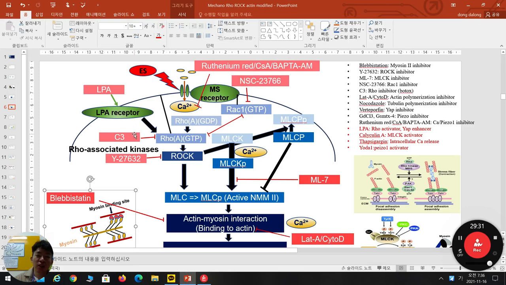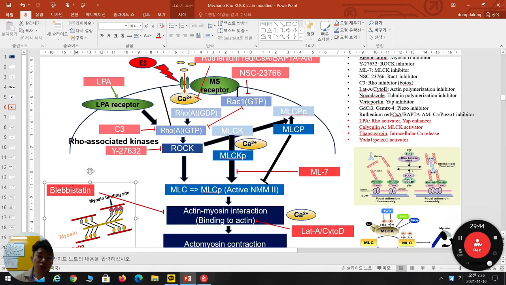And then you can say that somehow your material or your mechanical force acts through this RhoA, GTP, and ROCK pathway; they are involved. But in the case of blebbistatin, and in the case of C3, when you use C3 as an inhibitor and your result changes to normal, that means RhoA is involved. But when you treat with the other inhibitor and they cannot go to normal, they maintain their activation, it means that somehow, not through this ROCK, but through another pathway, Rho GTP activates this MHC phosphorylation or another way. So depending on which inhibitor you are using, you can say which stream activates your actomyosin contraction and affects your cell.